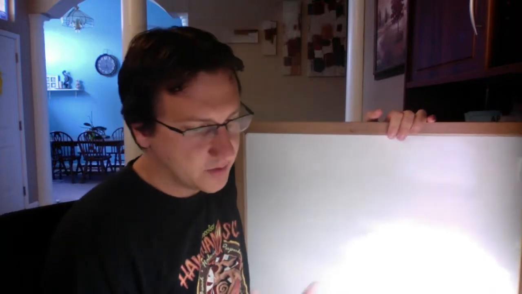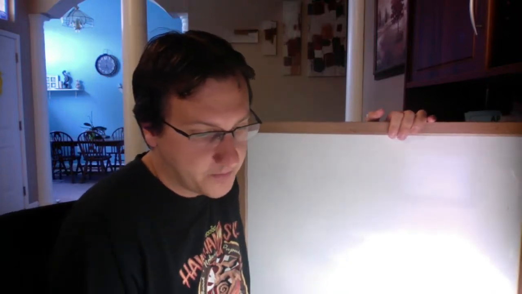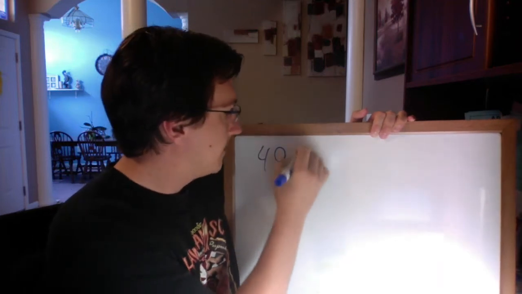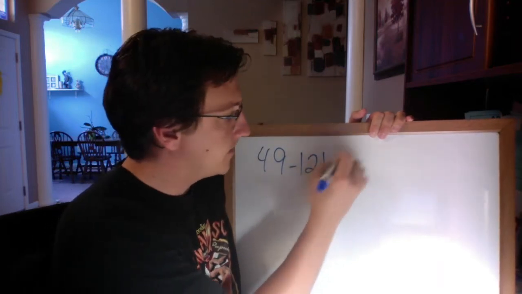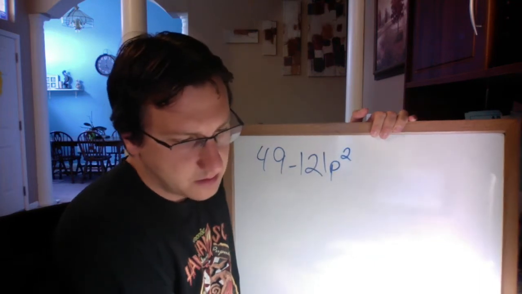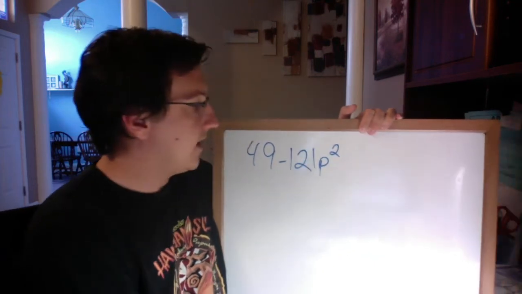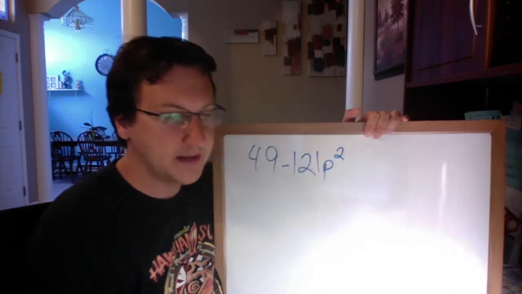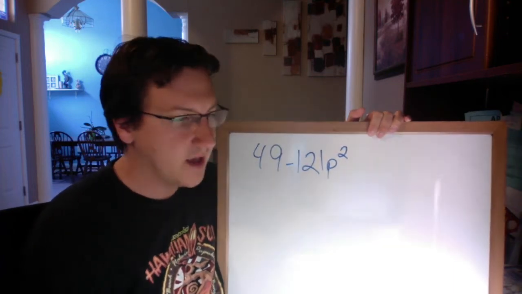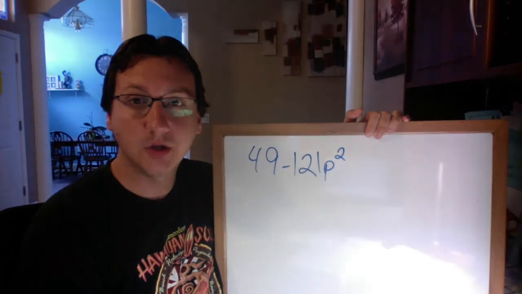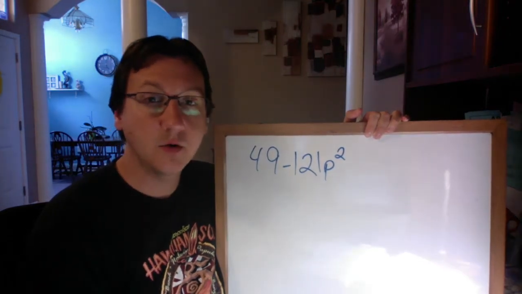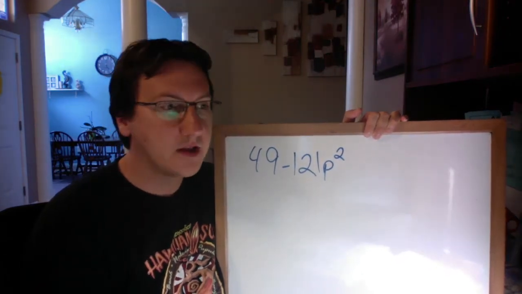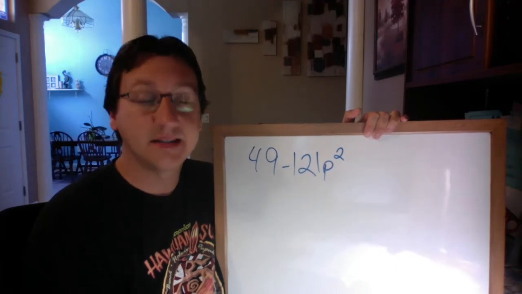It says factor the polynomial, and the polynomial is 49 minus 121p squared, I think it says. Yep. Okay, so this is different, and this is why it's called a special product. That's why the lesson says factor special products, because there's only one sign here. Some of us may look at this and think, oh, this is going to be easy. Some of us may think, oh, this is going to be hard. But it's actually quite easy.